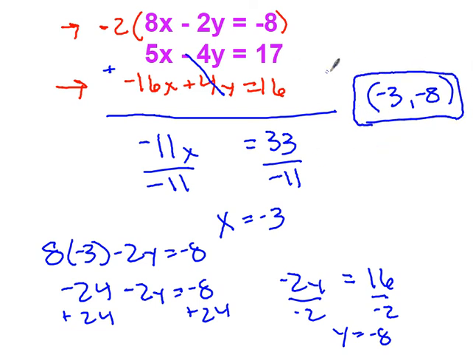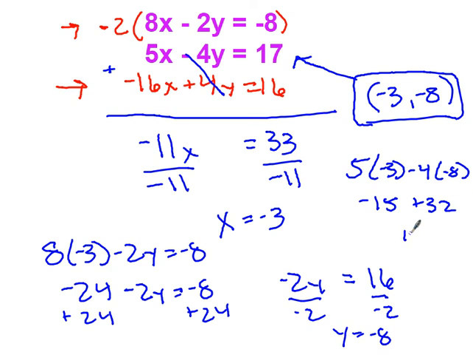And again, to check my work, I can plug that back in to the second equation, not the one that I solved it with. Let's plug it into the other one, the one that I haven't done work with yet. And I could do a quick check of doing 5 times negative 3 minus 4 times negative 8. And should that equal 17? I hope so, because I get negative 15, positive 32. That does equal 17. I'm good to go. Rock and roll. We did it right.